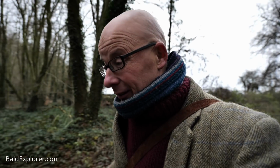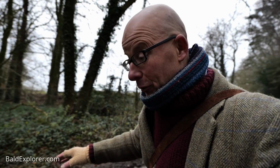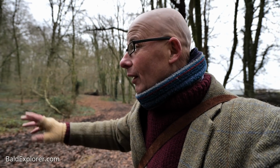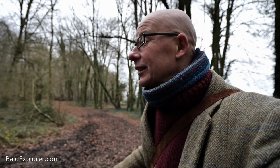Anyway, I'm circling round now, beginning to make my way back, going north and then going into these woods on the Angmering Estate. And this is a lovely place to come for a walk. Very, very muddy, as I've already alluded to everywhere, but it's a fantastic bit of woodland, which they manage, of course, but you can keep to the tracks and what have you, but a lot of nature to have a look at. I imagine it's quite an old wood as well.